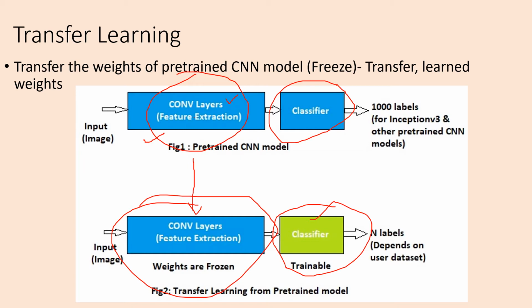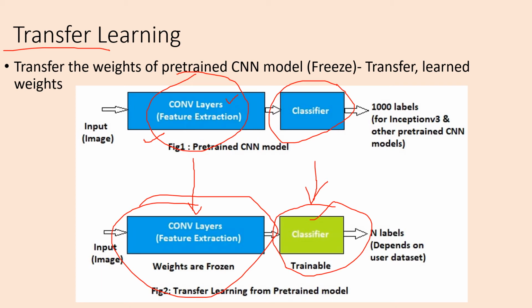This is much easier because the parameters which have to be trained are fewer, so it takes less time in training. And one more thing: since you are using an already pre-trained CNN model which has already shown a good result, you will also get good accuracy. This is called transfer learning, and the layer present here is called the transfer layer. You are just modifying that particular layer. You are not touching the convolutional layers, etc.